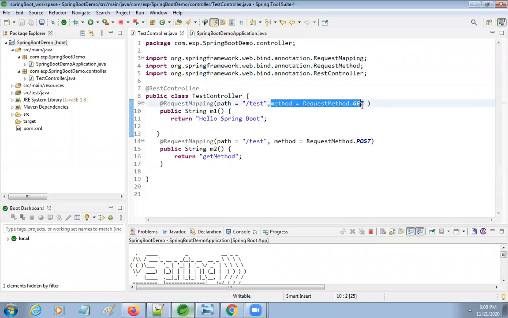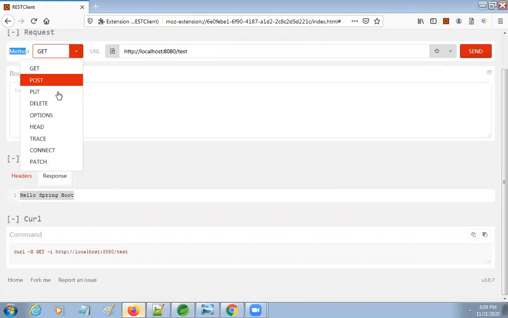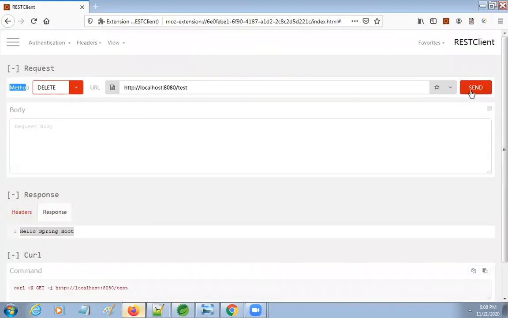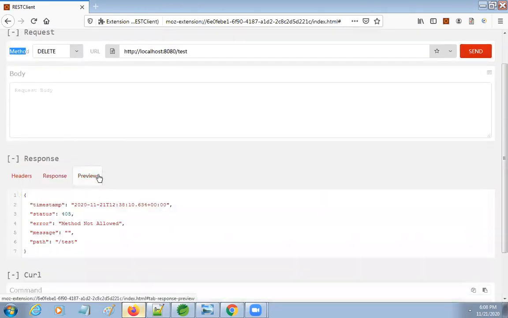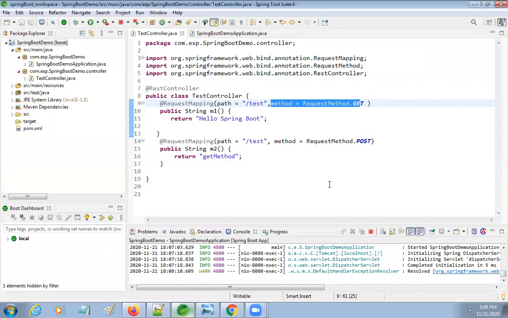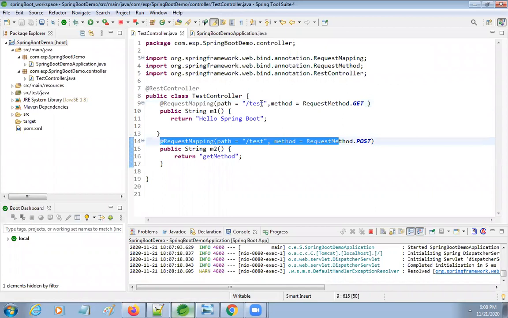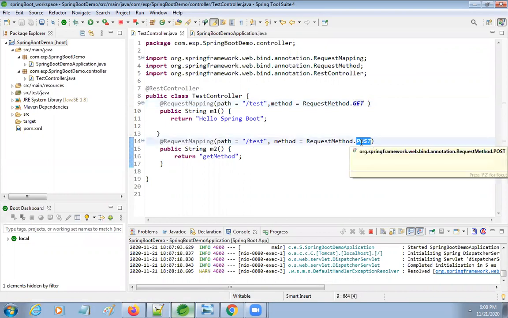This is the get method, this is the post method. Assume if I use delete and send, you will get a 405 method not allowed error, because with the URL it comes in here and checks the particular method, but there is no method with delete. That's why it's throwing an error saying 405 method not allowed.